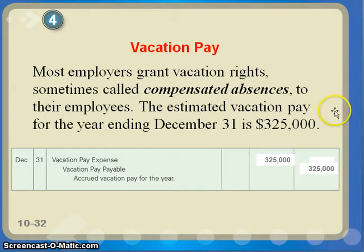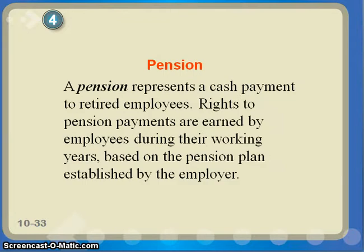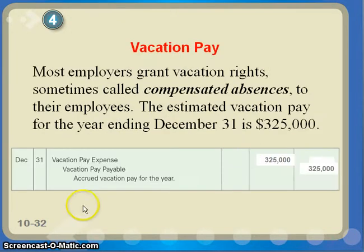Alright, what that's going to look like, I don't think I have another slide for it. No, I don't. What that's going to look like when you actually pay it out is going to be a debit to vacation pay payable as you start using up that, taking away from that liability and paying out their vacation pay. So you have a debit to vacation pay payable and a credit to cash. There's actually more to it than just cash, but we'll keep it simple and we'll say it's a credit to cash for the amount of money that's going to be paid out to a particular person when they use up their vacation time.